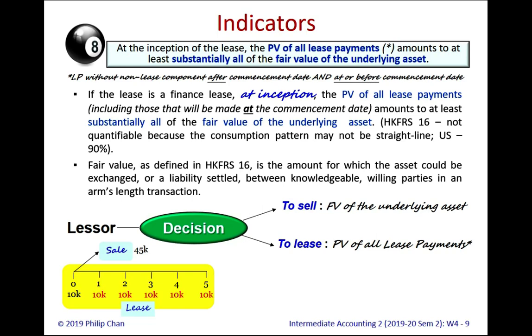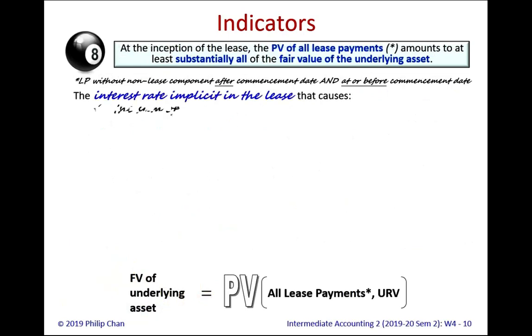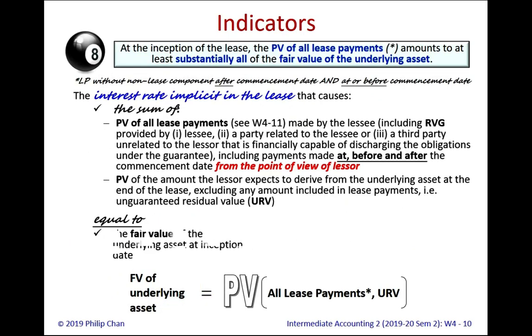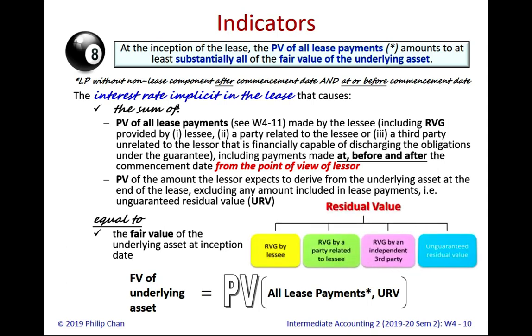And of course, no worry, because we will give you that rate ourselves within the question, so you don't have to be worried. The interest rate implicit in the lease will be provided in the question, but make sure that you use that rate to work out interest expenses. And if you want, you may also have to work out other figures, such as the fair value of these assets.